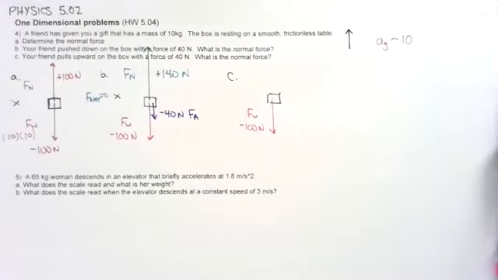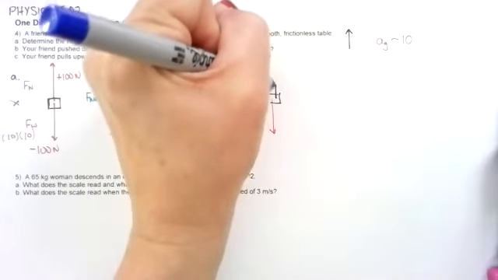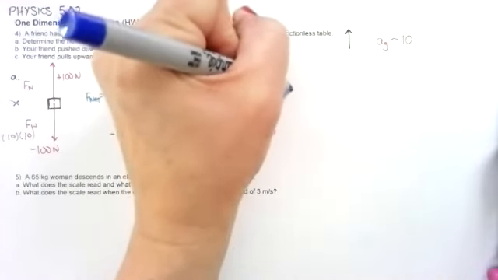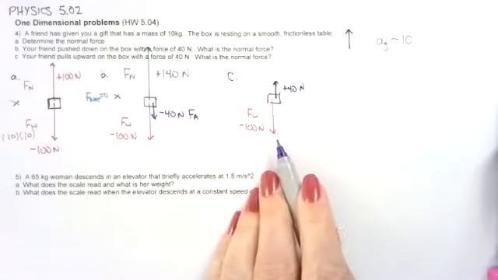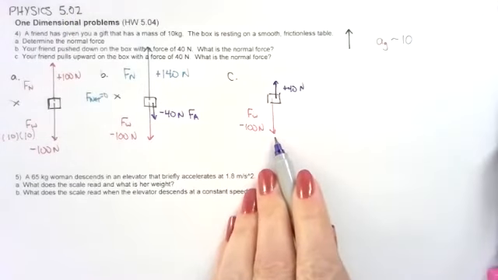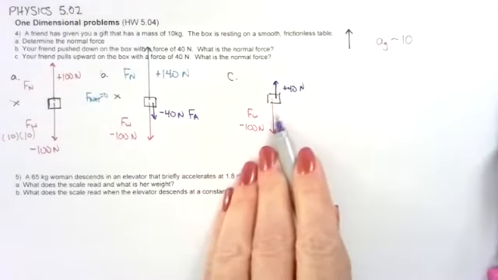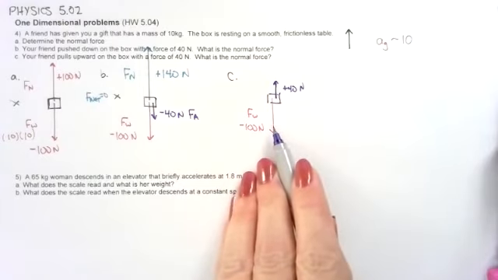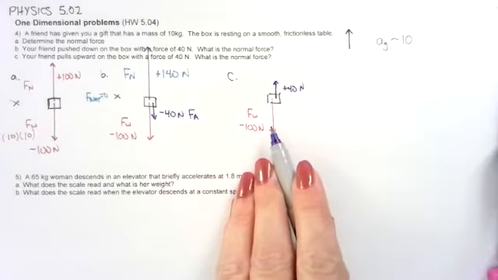But now your buddy is taking that applied force and it's going in the opposite direction. So that's about a positive 40. Notice I'm using this to scale. If this is 100, then 40 has to be a little less than half of that. My vectors here are to scale. Your vectors have to be to scale.